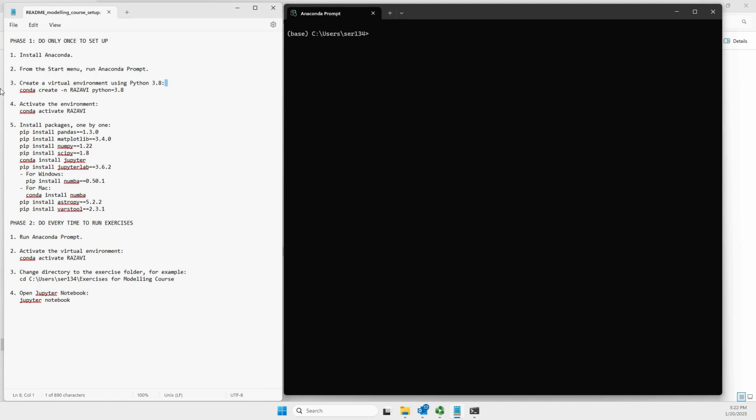So the third step, create a virtual environment. To do so, we just copy and paste every single line from here. You can simply copy and paste to the Anaconda prompt window and hit enter.